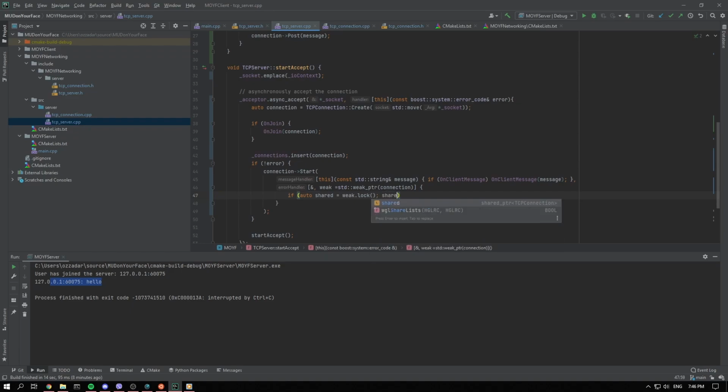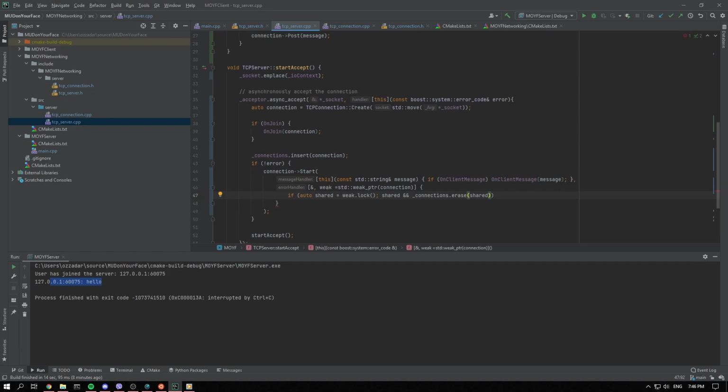Then we are going to say if the weak pointer or the shared pointer was reserved properly with using the lock, we will then remove the connection from the connections, which is why we changed it to a set.